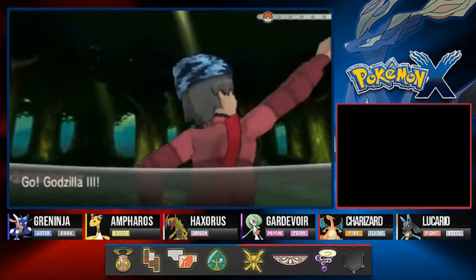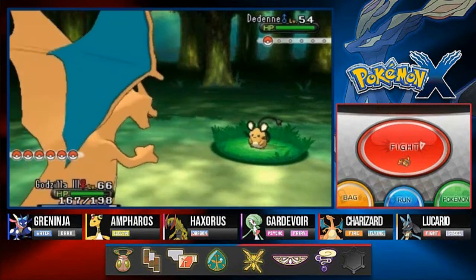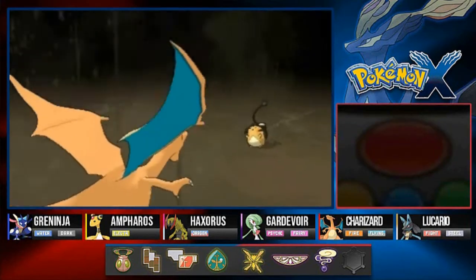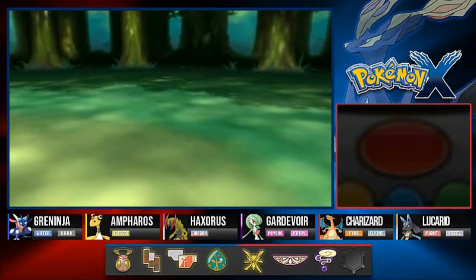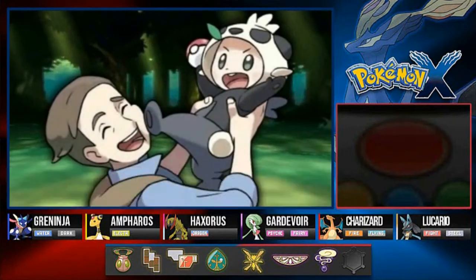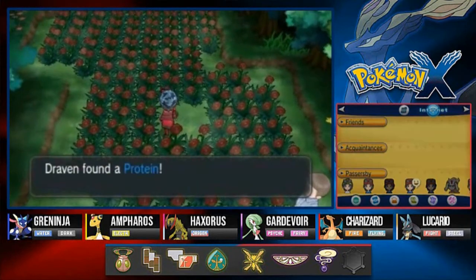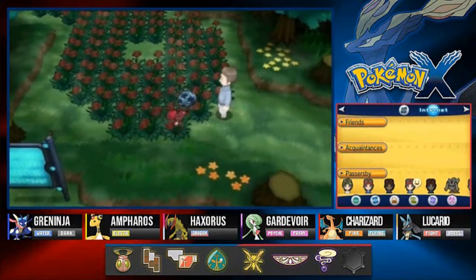He's coming out with his Dedenne. Can't even say that. And, well, let's go ahead and just do the Dedenne with the Bulldoze. There we go. Bulldoze attack does its trick. Look at that. Godzilla 3, level 70, or 67, and we defeated Corey. Alright, so there is, I think, yeah, there's an item right here. And we found ourselves a Protein. Definitely a nice item right here. Or you can sell it, you know.